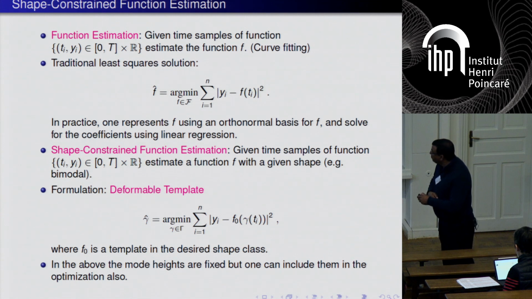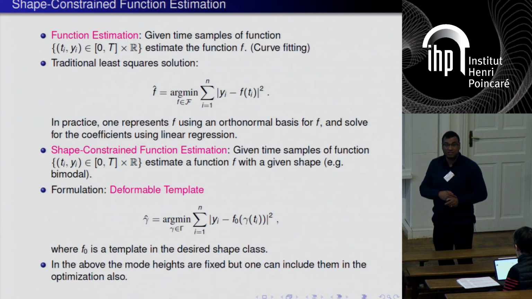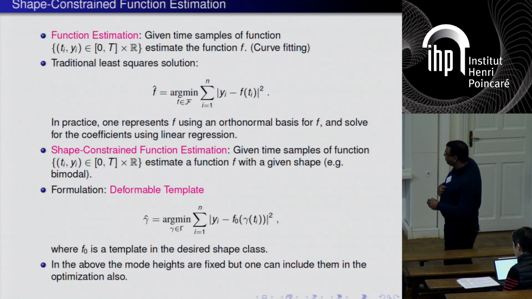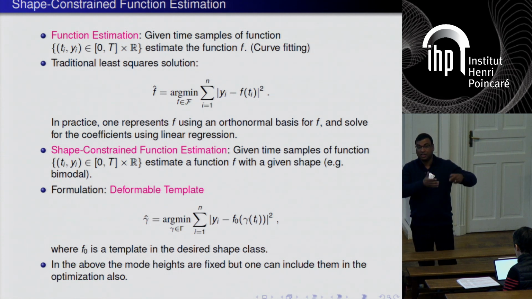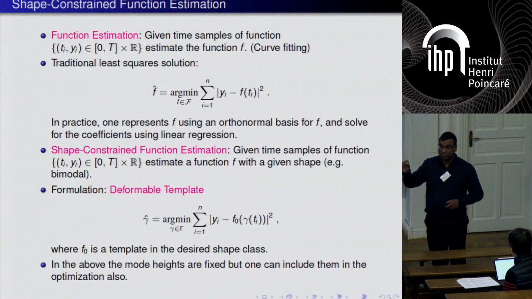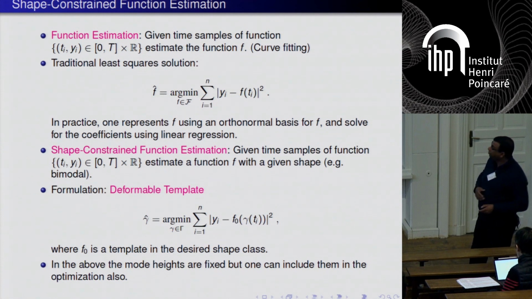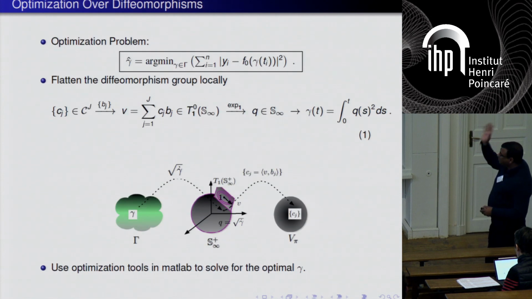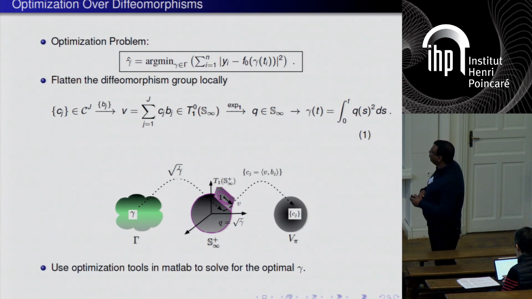And so the way one does it is we pick an element, any element from the correct shape class, and explore that shape class by applying all possible time warpings, all possible group actions. This particular action preserves the heights, but one can make the heights of the modes an additional vector of variables, and search over this. So this is one of the first efforts in the area of estimating functions, curve fitting, under shape constraints, where you know what shape you're looking for, broadly speaking. And that sometimes makes the problem much more well posed, as opposed to just unconstrained function estimation. The actual optimization is an optimization over this time warping function. The way it is done is not so critical, it's a level of detail. It's a nonlinear space, so one has to flatten the manifold locally and do these things.